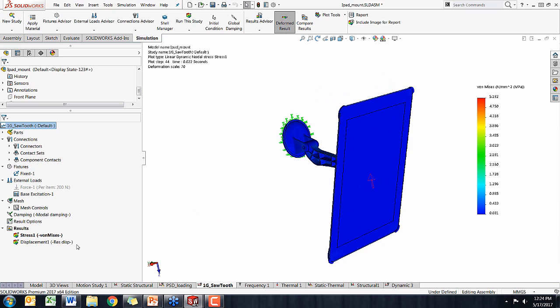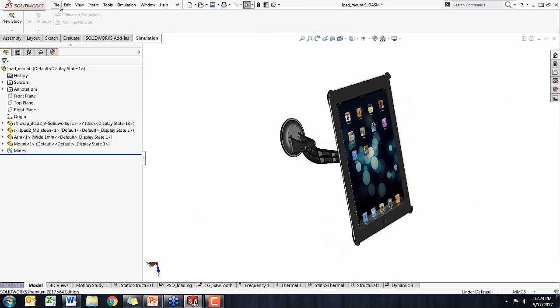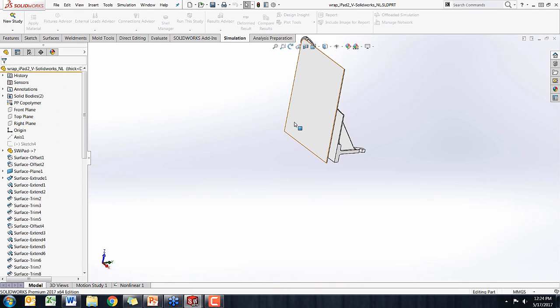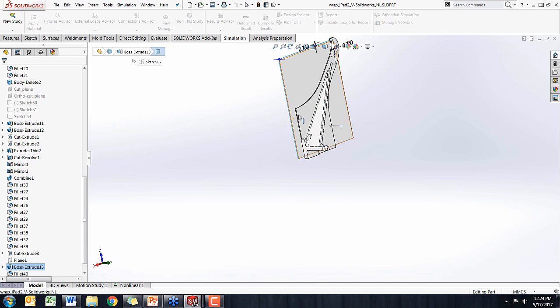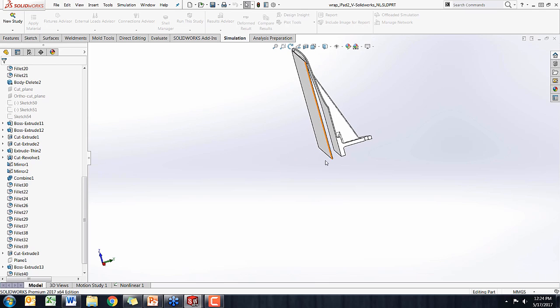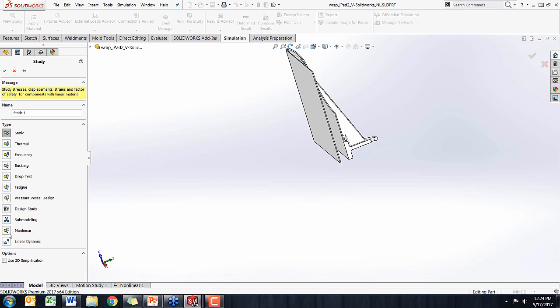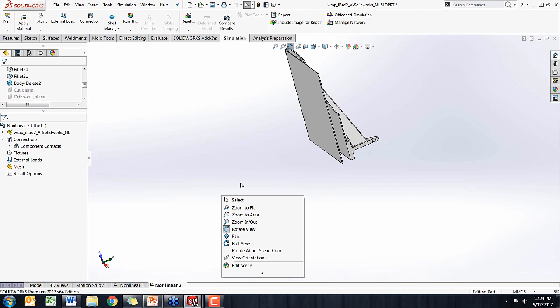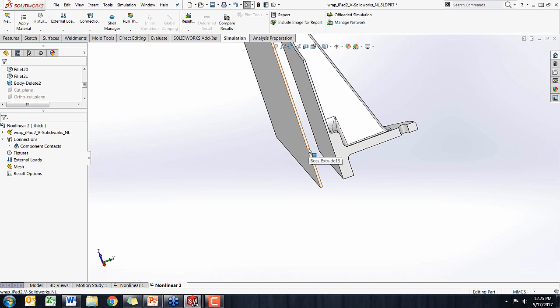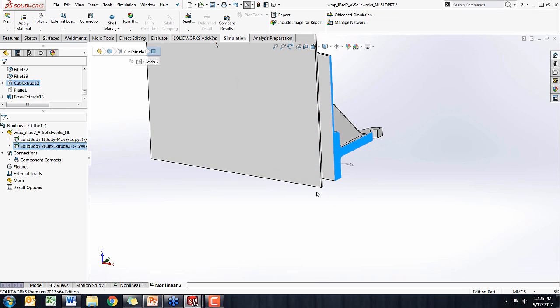Now for the nonlinear analysis, I didn't want the entire model, so instead I only took a slice of the model. So all I wanted was the iPad and the clamp itself. And since the clamp is symmetric, I sliced the model to 1/4 of its original shape. Now while setting up this analysis, I'm able to head in and grab new study, grab the nonlinear analysis tool, and hit the green check mark. Now with the nonlinear analysis tool, the only change I've made for the setup is to indicate to the software that these are going to be symmetric.